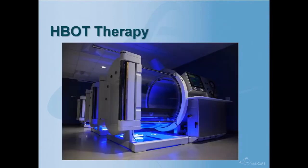So hyperbaric, obviously, we are fans of hyperbaric and have been doing it for a long time. Tom talked about TCOMs, and when I started doing this, that's all we had. And we would measure pre-hyperbaric, and we'd say, yeah, your numbers are really crummy. We're going to put you in the chamber, and they're going to improve. But really, rarely did we test TCOMs in the chamber because it was so cumbersome. So you really couldn't assess, as quickly as we do now with Snapshot, how they're responding to the hyperbaric therapy.